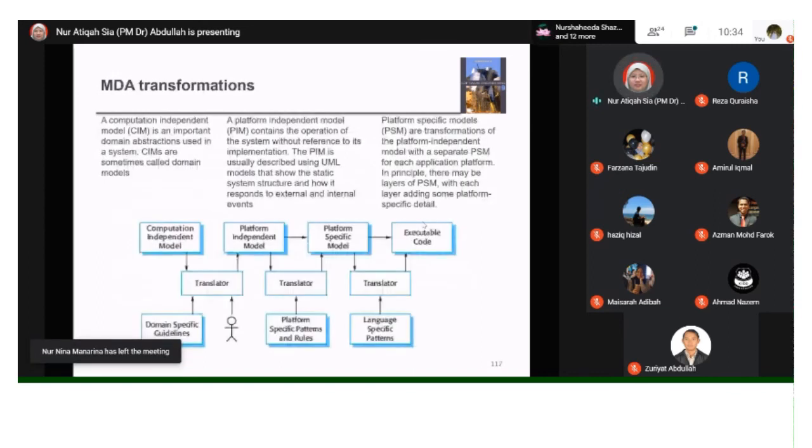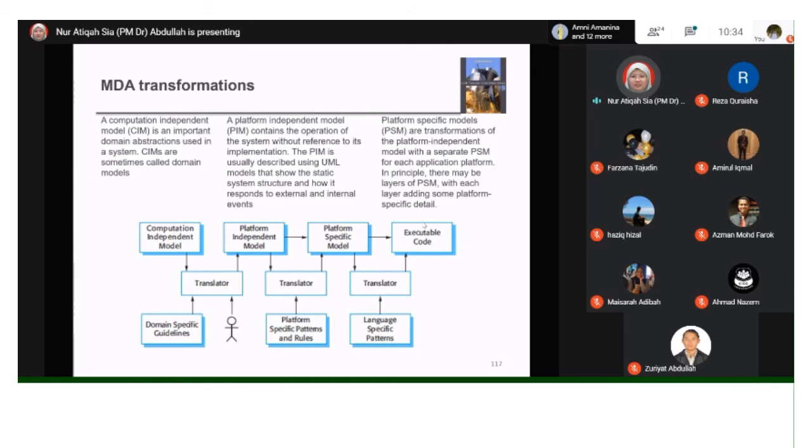So daripada architecture ni, dia akan ambil domain specific guideline in order to translate it into the platform independent model. Platform independent model tu adalah biasa kita pada Star UML semua, dia akan mula dengan PIM ni.